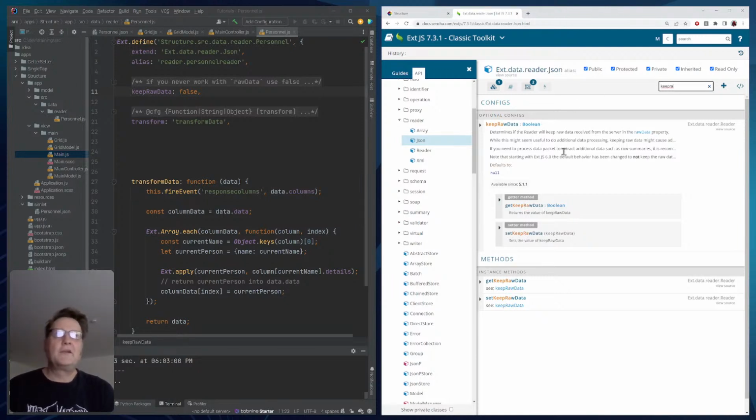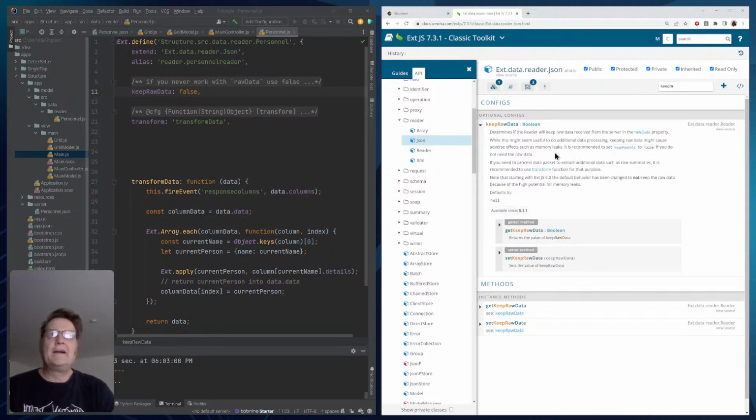Because they're saying, yeah, see, if you're keeping the raw data, this might cause some problems later on, and that's why they recommend, before you run into memory leaks, it's better that you switch them to false.